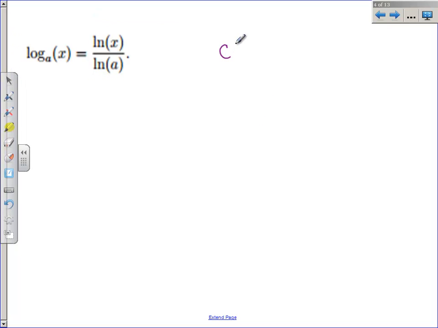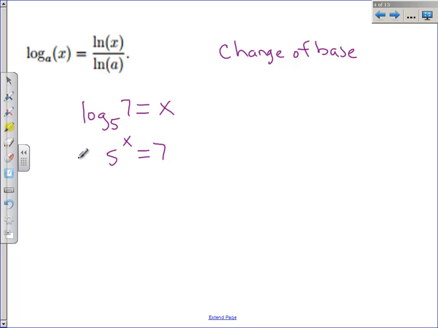The last thing I want to do is your change of base formula. This is going to be very useful if you want to do something like the log base 5 of a number. Let's say I have the log base 5 of 7, and I said this is equal to something. Of course, you can't take 5 to any power and get to 7, so you can't enter this without a calculator, and there's no log base 5 button. So the way we do this is we convert this into an exponential, and then we take the natural log of both sides.